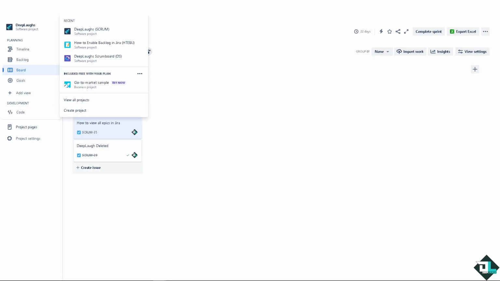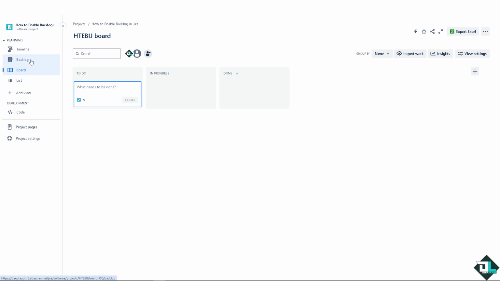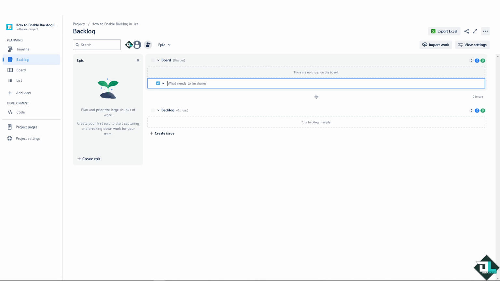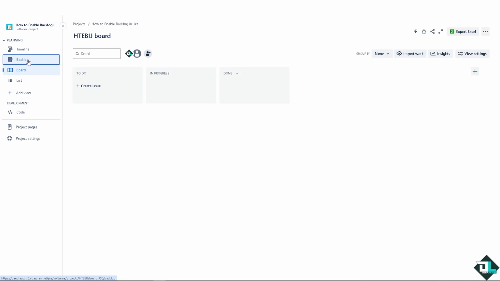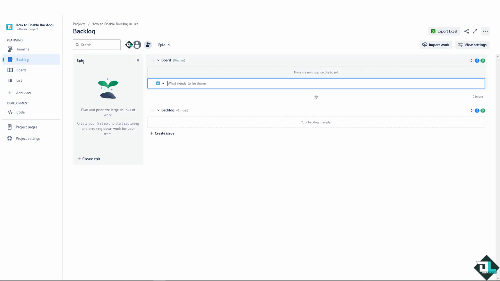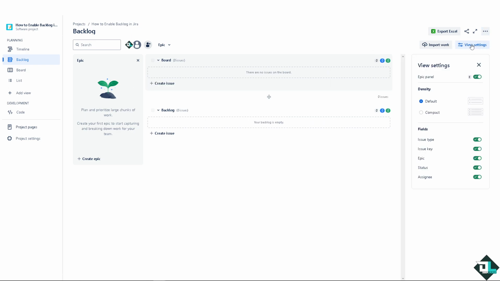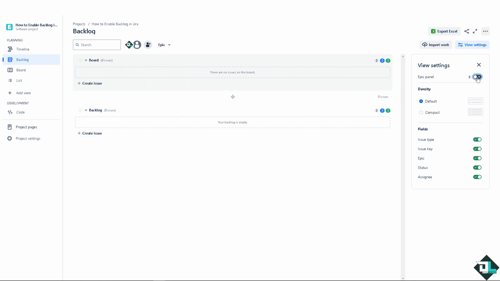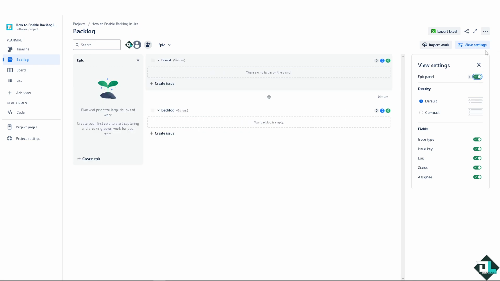Now, I'm going to a specific project here, that is this one. And I'm going to go to the backlog, wherein this is one of the easiest ways to view all epics here in Jira, all right? So now here, when I navigate to the backlog section, make sure you are on the backlog view, not on the board, and open the epics panel. If you can't find the epic panel here on the left side, you might want to go to the settings, the view settings, because you need to check that. Otherwise, you're not going to see the epics panel, all right?